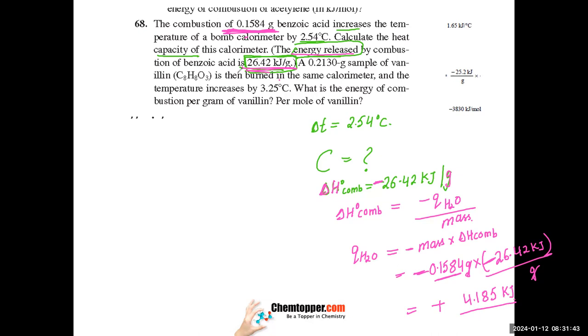Now, how to calculate the heat capacity? We are doing this part. I'm highlighting it. So when you are reading the question, you have to be very alert. When you are reading, you should be able to make out what they are asking and what is given. Reading the question smartly is one of the first requirements for succeeding in any exam, not just in chemistry, in every exam. So they are asking me to calculate the heat capacity. I know that Q of the water is used for the heat capacity of the bomb calorimeter. It's a bomb calorimeter. See, bomb.